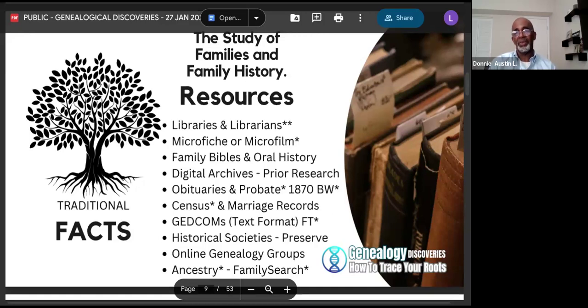But then you have online genealogy groups, which may be private or public, but they're just open groups of folks who are maybe just getting started, or others who are maybe really advanced in the process. But they help one another. And through collaboration, you can make some excellent progress. So let's say you get started.